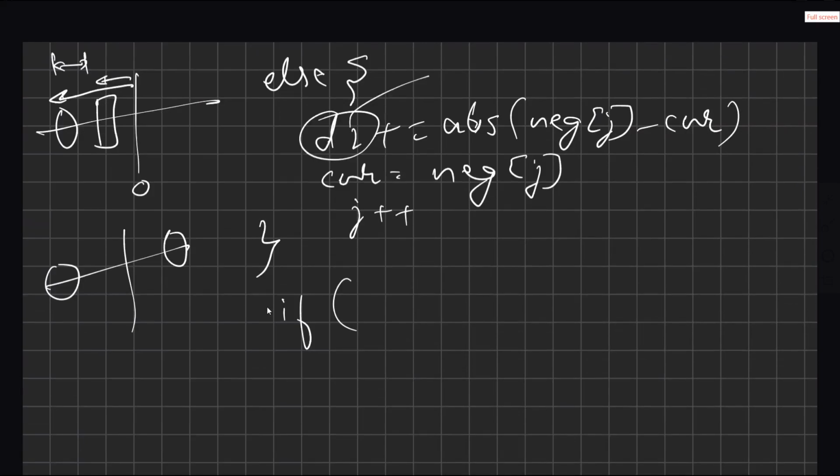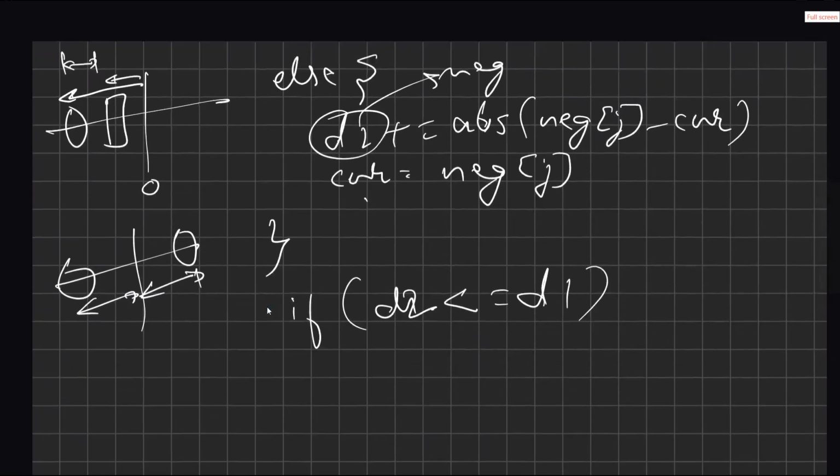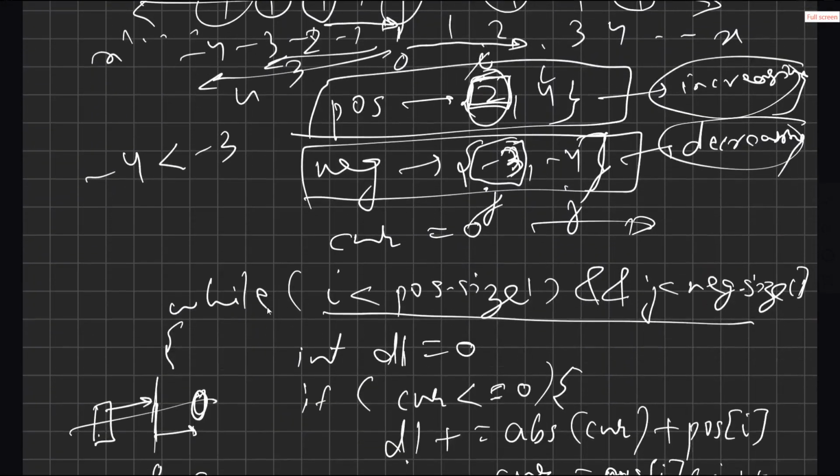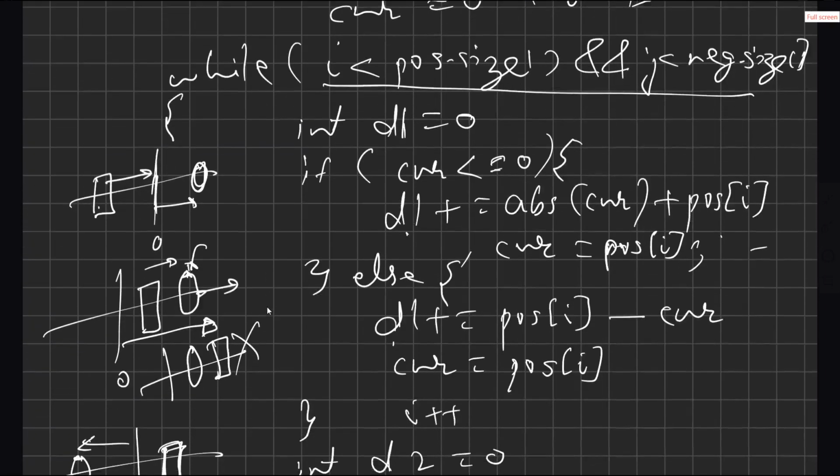This is of the negative side, right? So in case of both having equal distances, we'll have to pick a negative coordinate cookie. So that's the reason I'll check if d2 is less than or equal to d1. So we have to move towards the negative side, and don't increase these i and j pointers here, my bad, we are just calculating the distance, so we are not picking up a cookie right now.